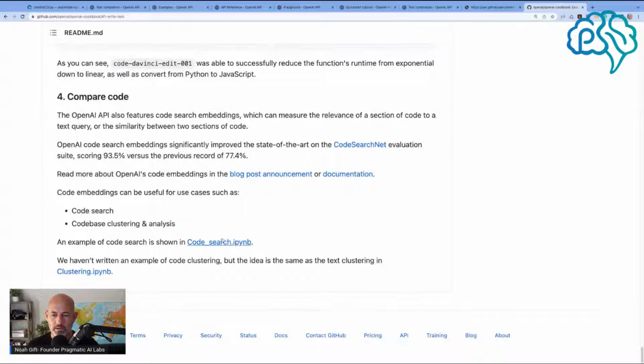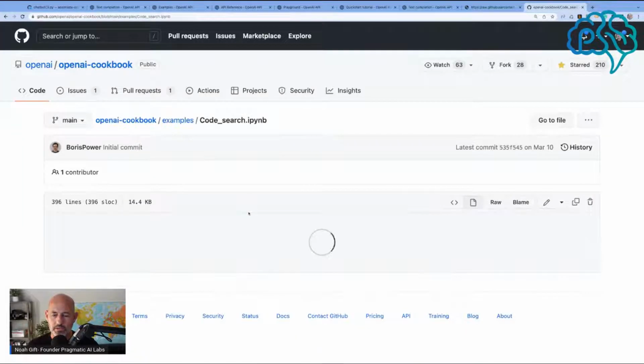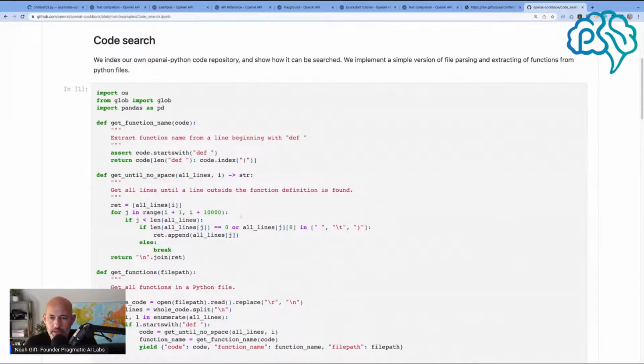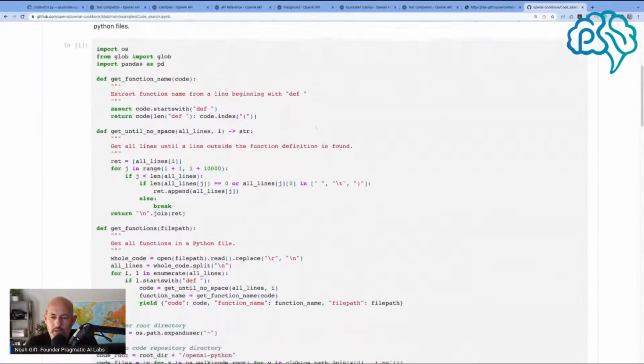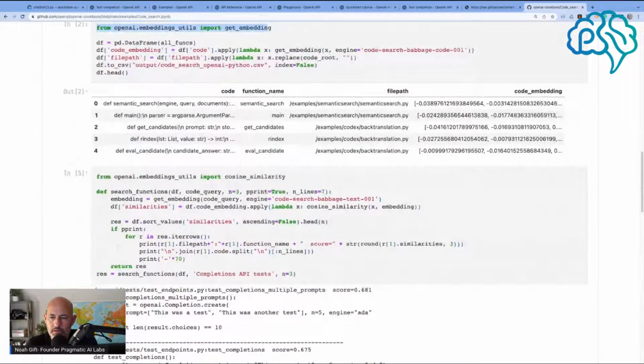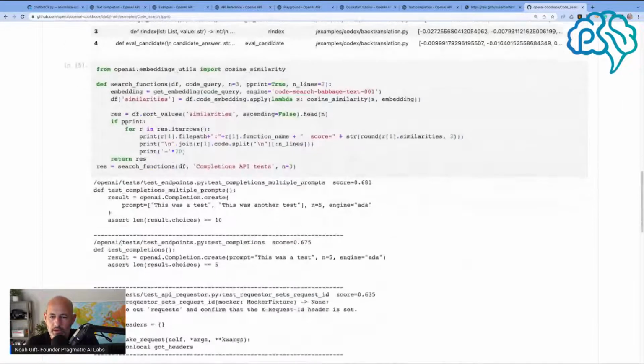Compare code. Let's try this. I just need to see some actual code in order to get this thing to run. We index our own OpenAI repository. We get all the functions. Get embeddings. We go through here. Get the similarity.